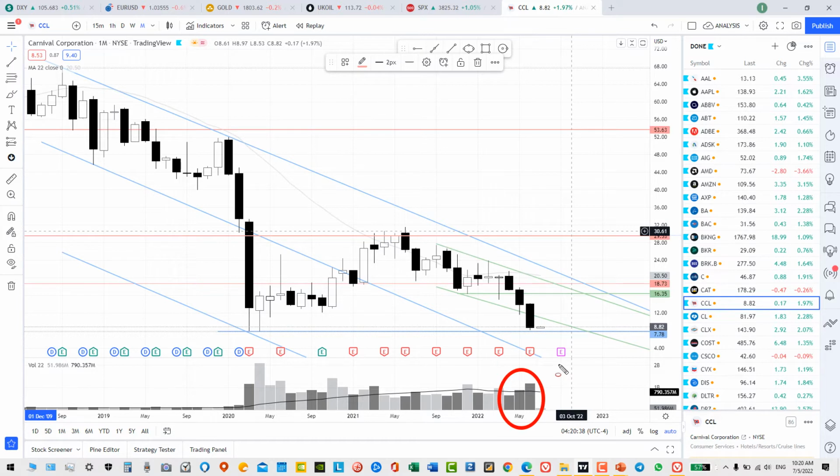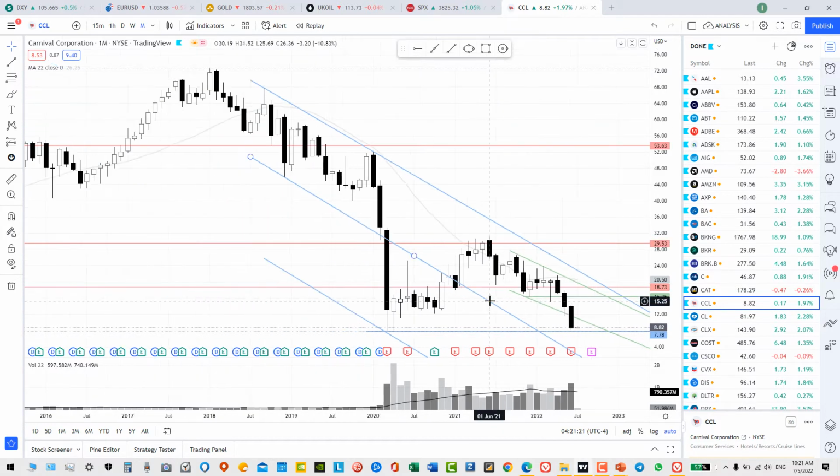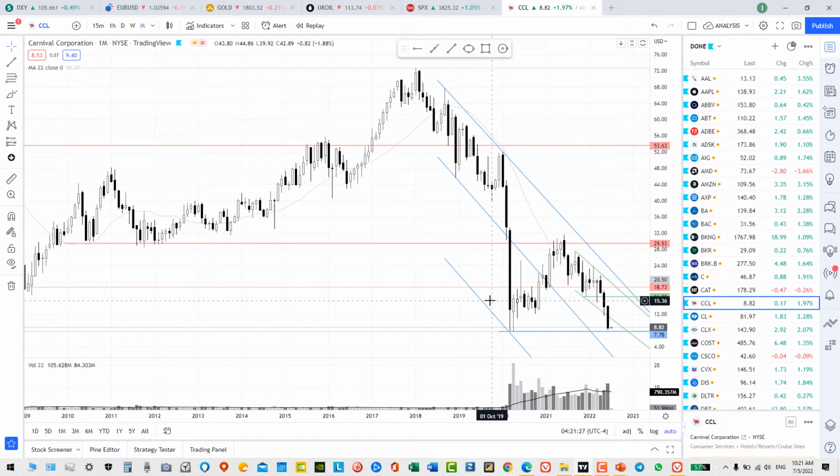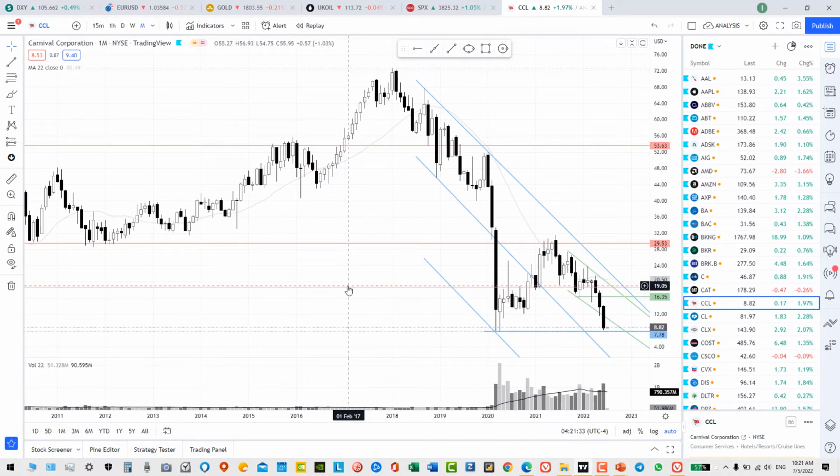Of course, it's clear now that the sellers are in control and have the upper hand. Testing this level, which is over the weekly, I don't think this candle is having any sort of reversal criteria. So there is nothing we can say about a reversal for now from the monthly chart. So that was it. The structure of Carnival over the monthly chart is clearly bearish and under very strong selling pressure as long as it is below the significant $19 level, and as long as it is below the $30 level.